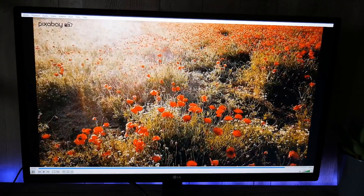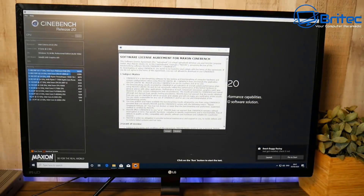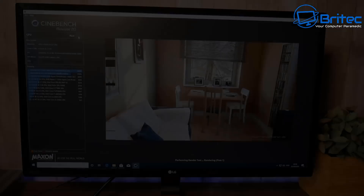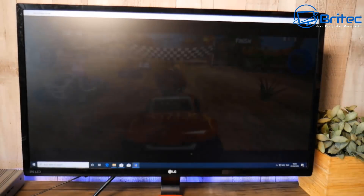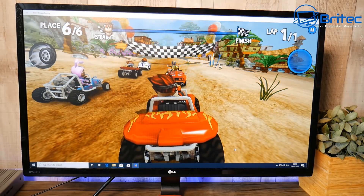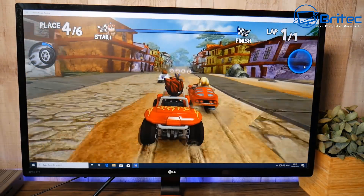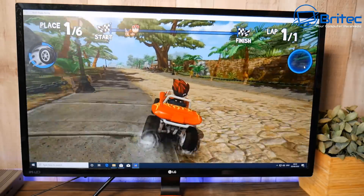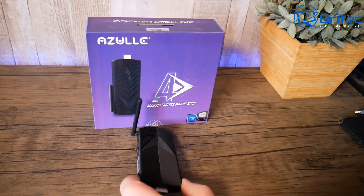It can also play small types of games from the Windows Store. Running Cinebench, I'm not expecting record-breaking results — and indeed it scores 549 points, which isn't going to break any records but it's not designed to. It can handle small games you can download for free, though you'll get the odd stutter since the built-in graphics aren't the best. It can play some mild low-end games.